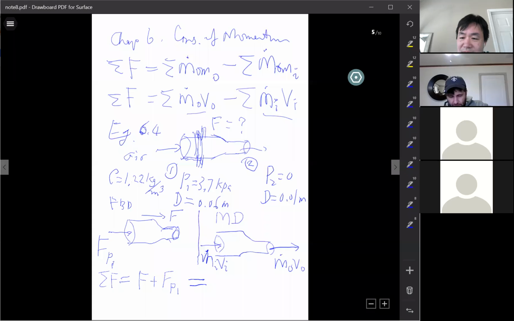Momentum out minus momentum in is the right-hand side of the equation. So what is the momentum out? You probably want to write mass flow rate times velocity. Do you have a different mass flow rate at the inlet and at the outlet? It's the same. So let's just use one m dot to represent both in and out. Mass flow rate at the outlet, let's say V2, because we specify section 1, minus mass flow rate at the inlet, V1.